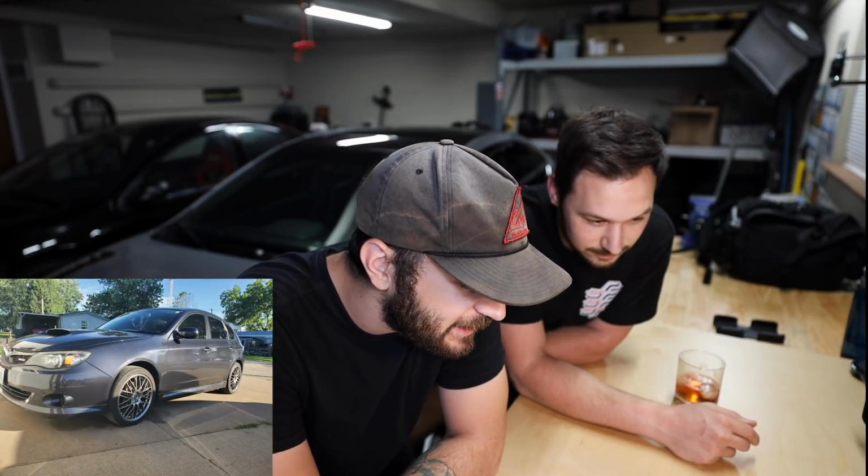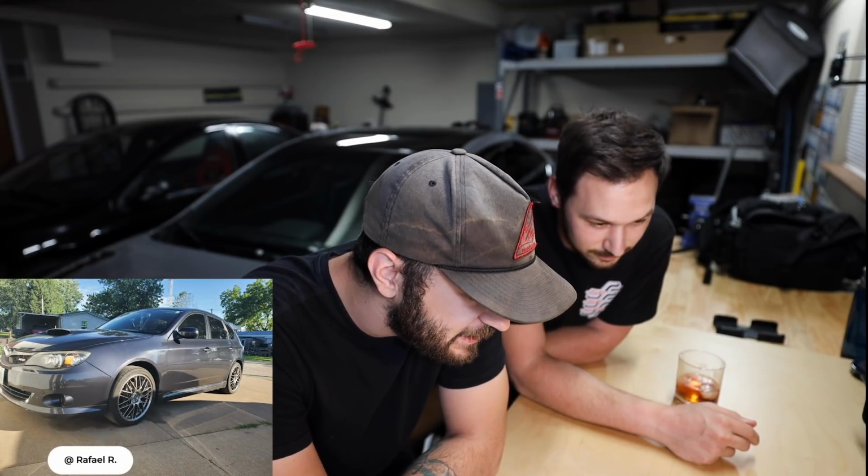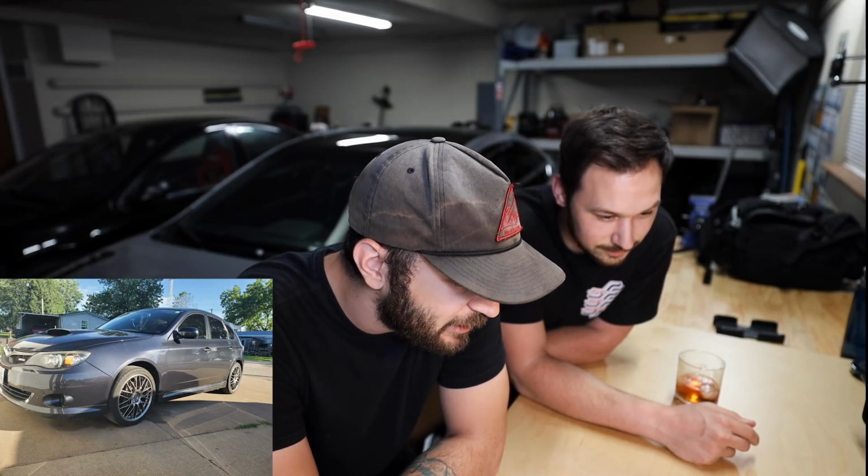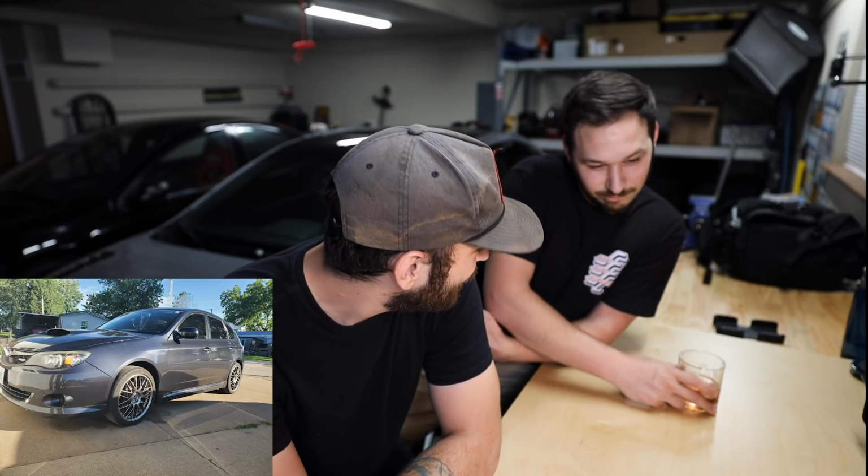Love your content. Can't wait to see you racing. Thanks, my dude. Looks like a clean hatch. You got one of those Anki TS Rajans. Are they Rajans? Hopefully little Anki wheels on it. Little narrow body love. Everyone hates on the narrow bodies, but the narrow bodies aren't bad cars. They're not the best, but they're not the worst. Personally, I don't prefer narrow bodies. How do you feel about narrow bodies?